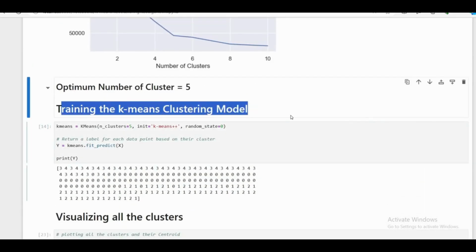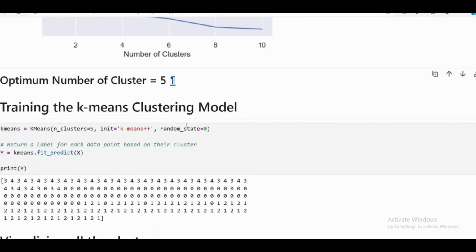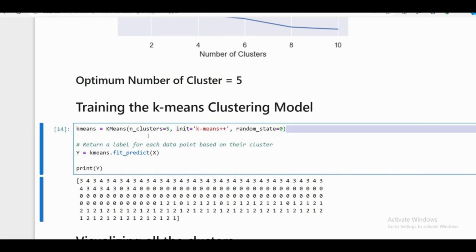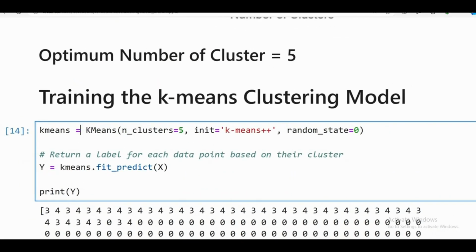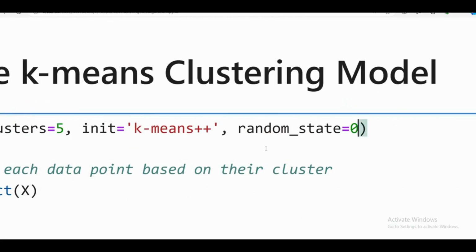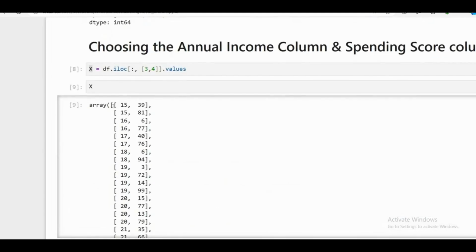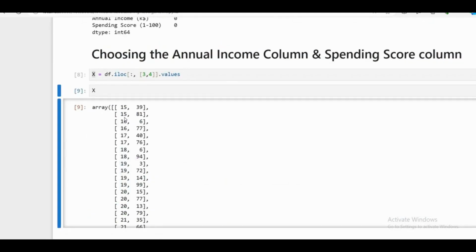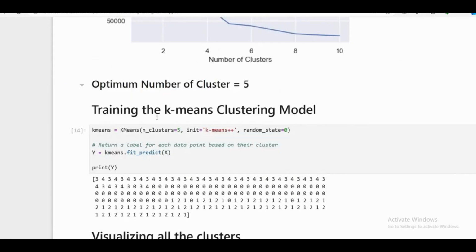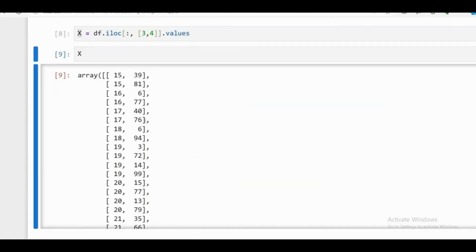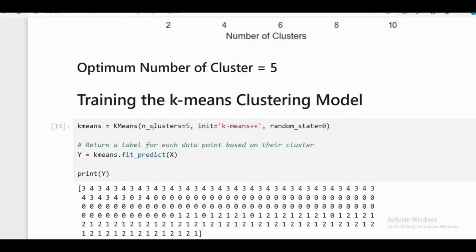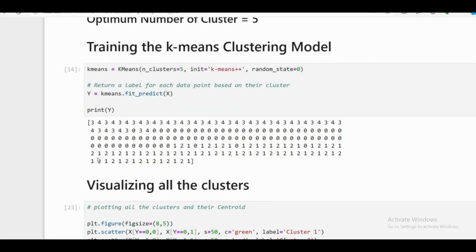So now we will train the KMeans clustering model, and in this case k is equal to 5. So we'll write again this line, but this time we have the number of clusters, so we write KMeans with n_clusters equal to 5 and init equal to k-means++, and again the random_state we will mention any number you want. I will mention here 0. After that we need to return a label for each cluster. So what we are going to do, we are going to take all the values from this particular dataset, these 2 columns that we have split from the dataset, and we will give them a label. After we cluster them, each point is now in a group of clusters. So we have 5 groups of clusters, so each point now has a label. We'll have a label 0 or 1 or 2 or 3 or 4 because we have 5 clusters.